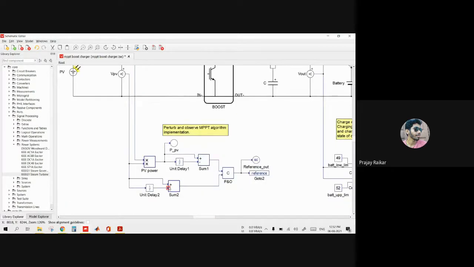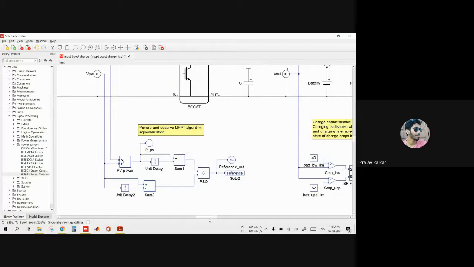So I'll compile this model and reload this model in the Scada.